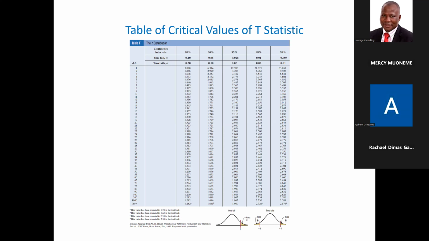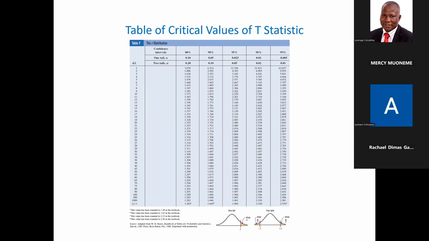So that's what you see. If you even look at it when I was showing you the T table, you will see the same thing. When you see 95, you will see the remaining 5%. The remaining 5%, they will show whether it is 1T or 2T. If it is 1T, the remaining 5% will be on one side. If it is 2T, it will be on both sides. That 5% divided into 2.5, 2.5. So at 95, now 2T, you look at the degree of freedom to know the critical value.